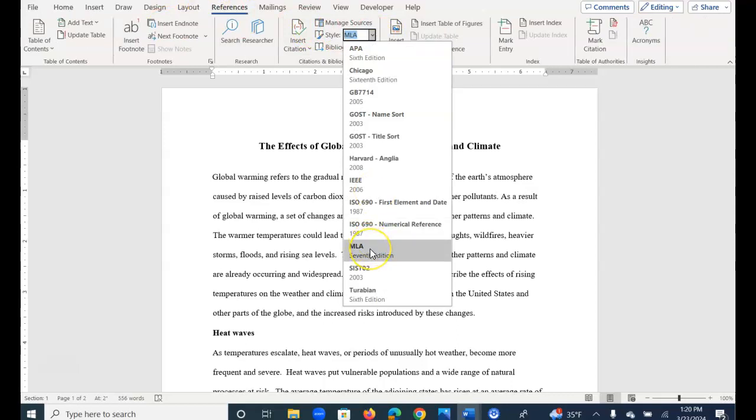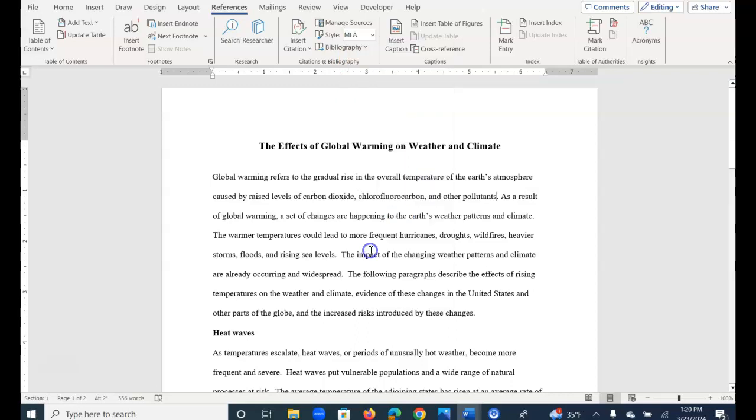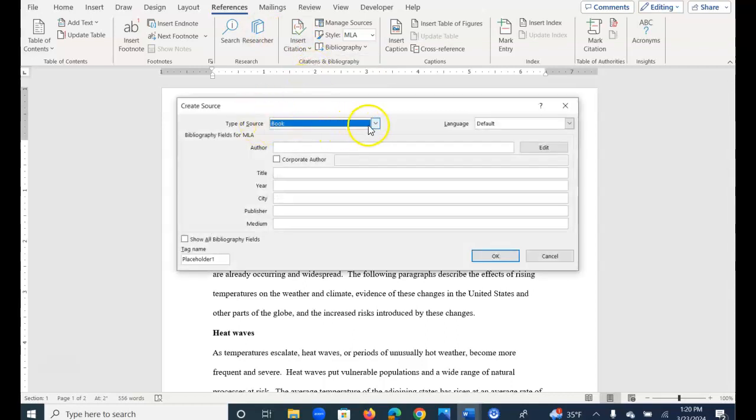So usually the most popular ones are MLA, Modern Language Association, or APA, which is for the social sciences, but most academic reports are in MLA formatting style, so you would select that. And there's the footnote, but we're using insert citation. And we're adding a completely new source, so I would click Add New Source. And this is the time when you would decide, is it from a textbook? Is it from a journal article, an article in a periodical? This is actually from a website, so I would select website.